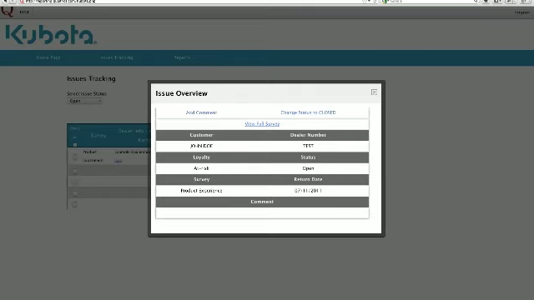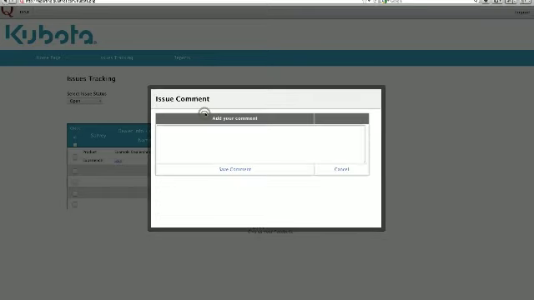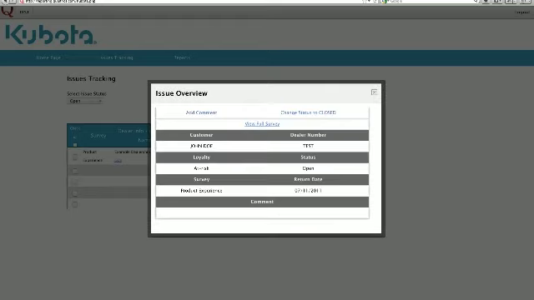Now, you as a dealer or your staff can come in here and add comments and change the status right in this view. With the add comment selection, you can type in your actual comment regarding the issue, and have that dealt with, or show the actual process of dealing with the customer. Upon closing the window, you will see this view again.